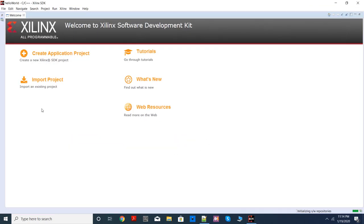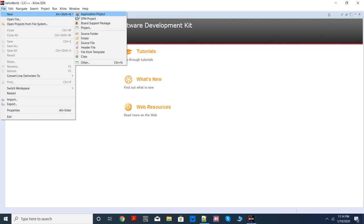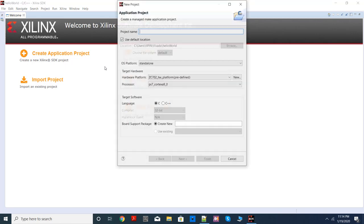Okay, so this is the welcome screen, and what you have to do is click on create an application project, or you can go to file and choose new application project. That's what you should do. Remember, we are writing only the software today, only for the PS part.